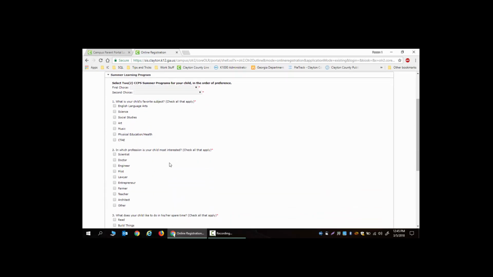Here, you will select your child's summer learning program. Notice you have two preferences, your first preference and your second preference. But take note that only one of these preferences will be assigned.